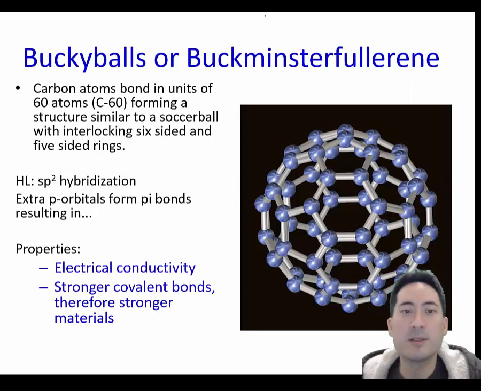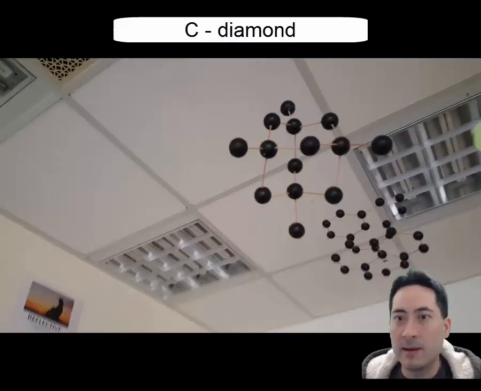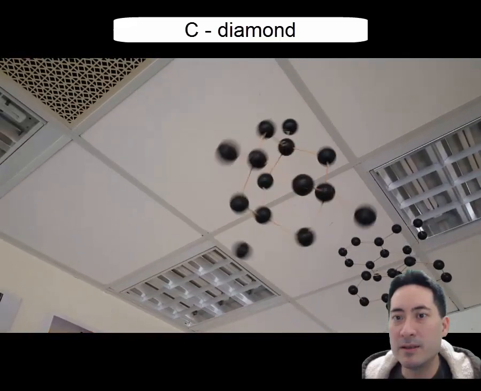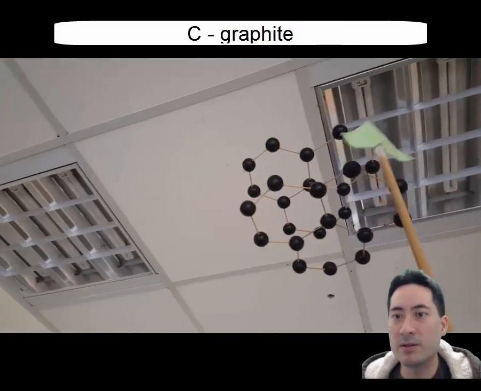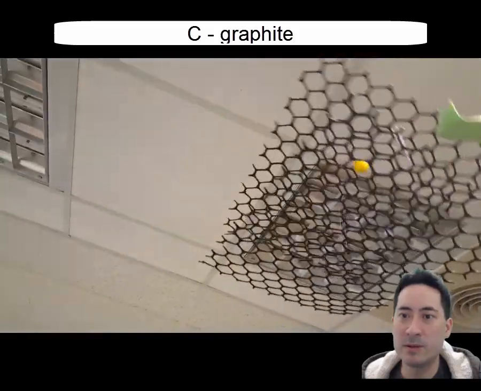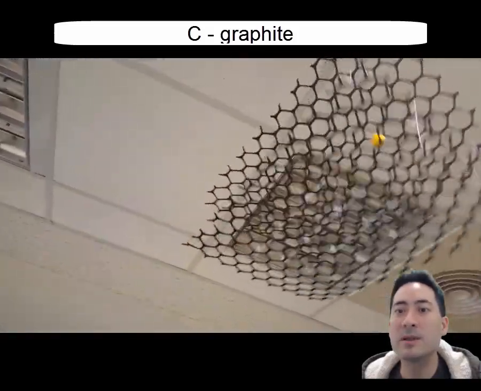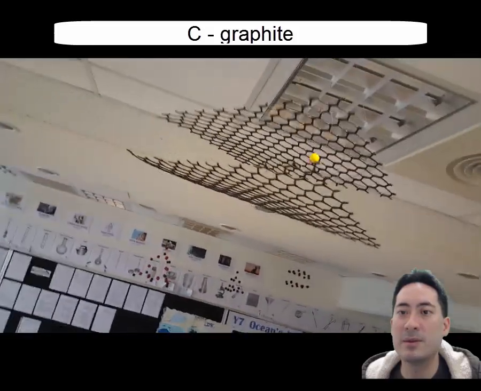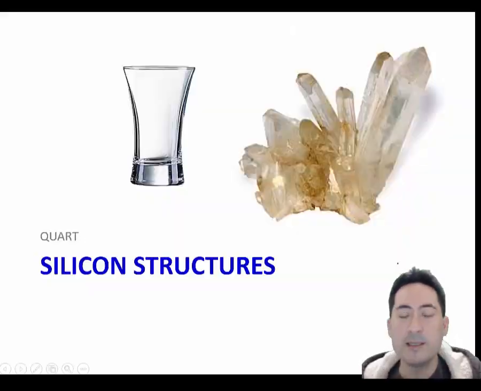Finally, just some structures, buckyballs. When you connect them all up, get 60 of them and make them into a ball. That's Buckminster Fullerene, it's also called. Just some models here. You can see the diamond there. If you push on it, it's quite strong. You can see the sheets can move back and forth between each other. London dispersion forces. And here there's an electron in between, so you can see how the electron can just zip around in there.